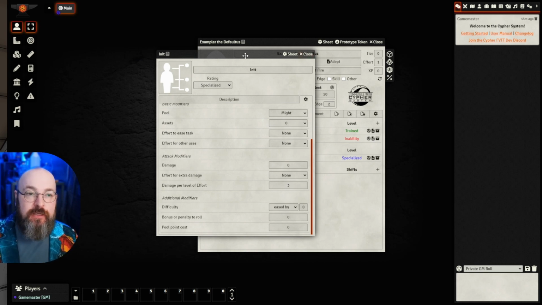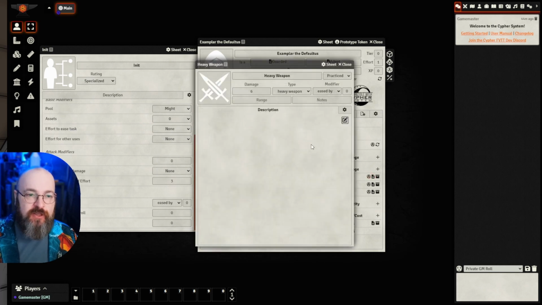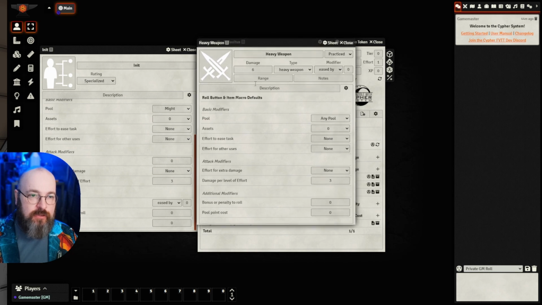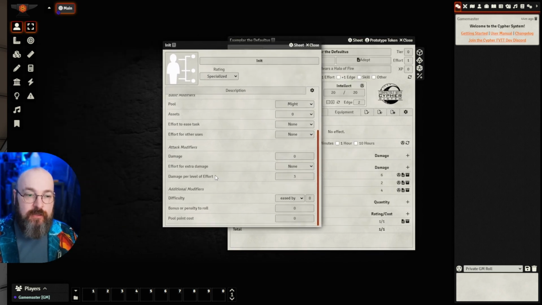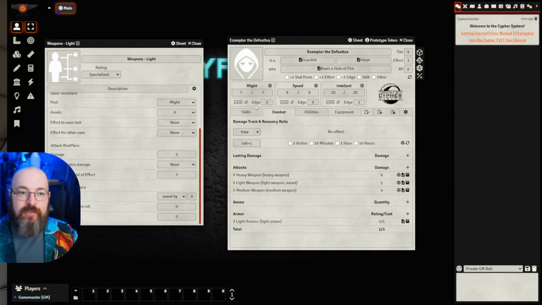If something is being used as an attack, because you will see that the options for everything are basically exactly the same, whether this is a skill, with these options at least, or an attack or whatever for the most part. So if you have a skill or ability or something that also acts as an attack, you can put that here. So this is a great way if you set up, let's say, weapons light. So say this is a light weapons skill.